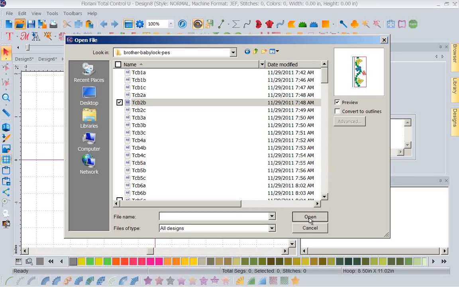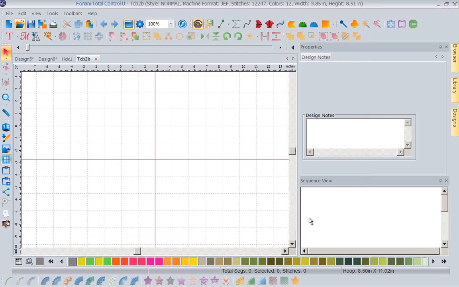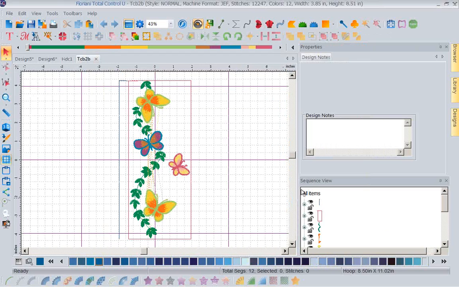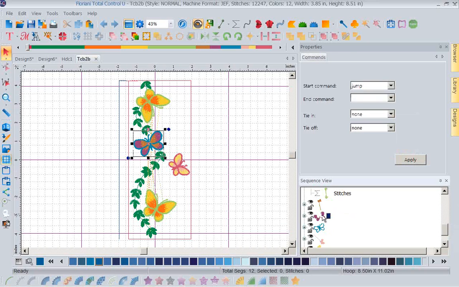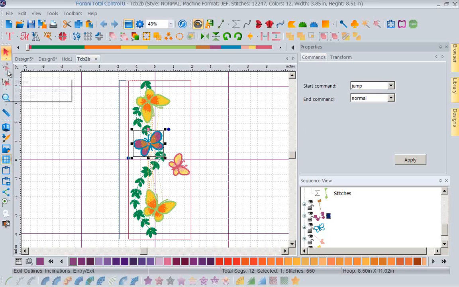Now let's open up this design. Now I want you to notice when this design comes in, I'm going to look under these, and I want you to notice every bit of it is stitches. Do you see this? You notice I don't have the satin stitch. I don't have that broken down because I did not convert to outlines. So when it comes in this way, no matter what I select, my shape tool will never become active. So I brought it in. I did not convert it to outlines. So what can I do with this? What good is it if it comes in this way?